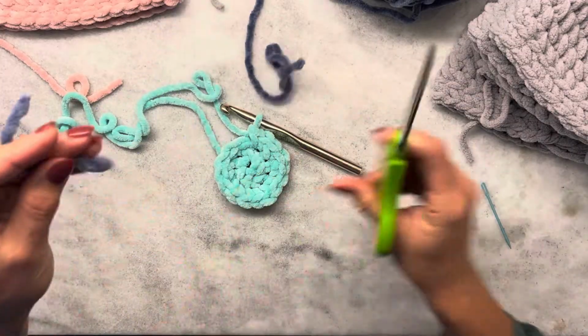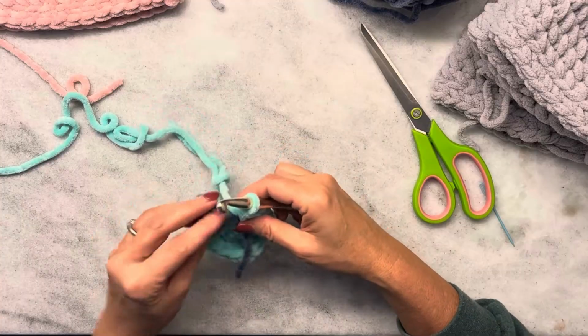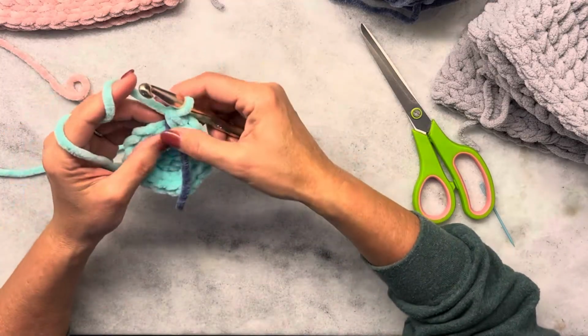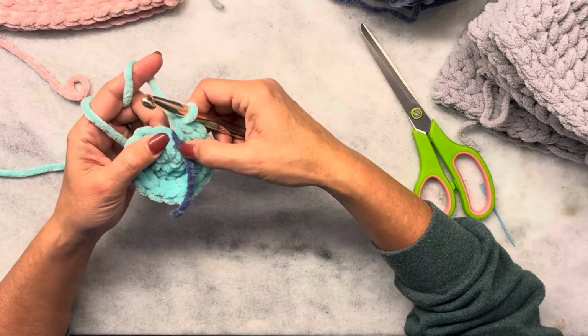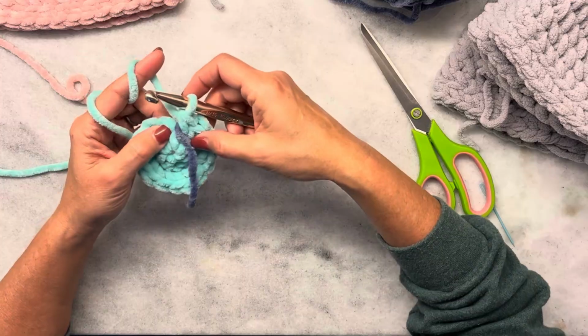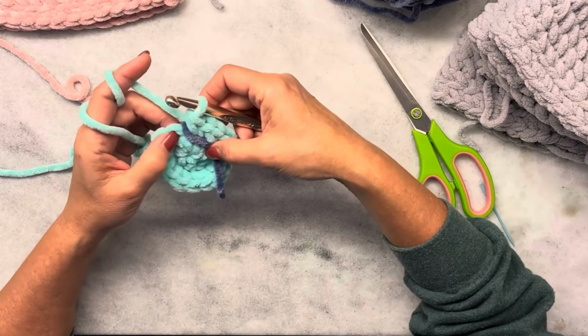I know a lot of people use crochet markers. This fabric is so soft and fluffy, I literally just put a small piece of yarn in between my stitch of a different color to keep my mark. So this will be the very beginning of the next row. We're not going to turn it or anything. We're just going to keep working in the round.